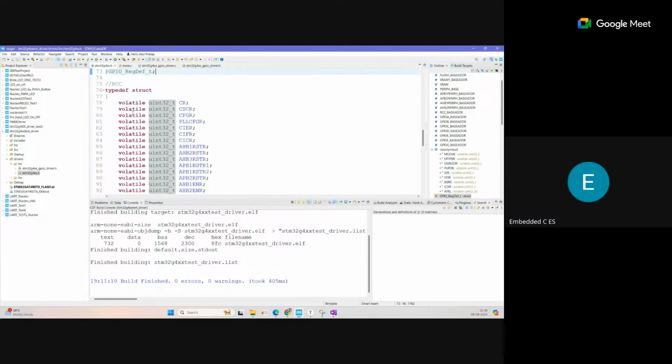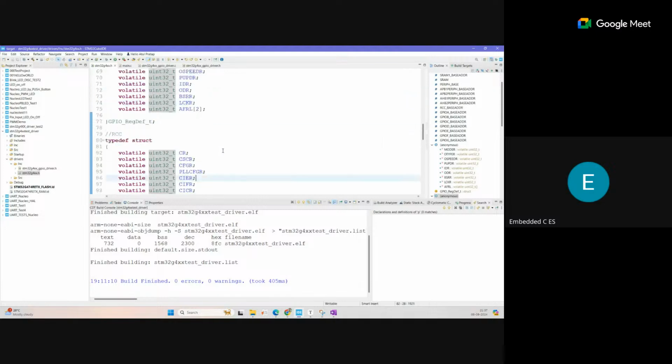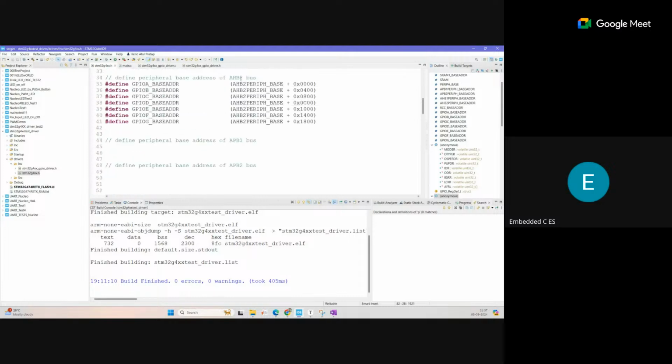Similarly, we have defined another structure for RCC, the clock, and the clock contains many registers. You can see this number of registers. So which one will be useful? We need to enable the clock for our GPIO, and all our GPIOs are connected to the AHB2 bus.